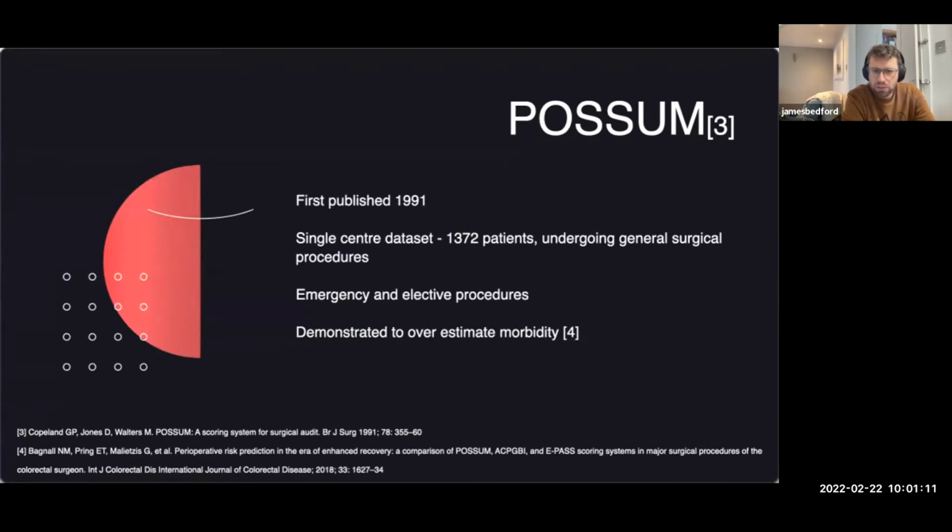It has been demonstrated, in this paper from 2018 and numerous other papers, that it overestimates morbidity. I think that's probably a reflection of the fact that over the last 30 years, surgical practice has changed significantly. Whereas there have been the PPOSSUM, colorectal POSSUM and vascular POSSUM updates of the mortality element, the morbidity element of the model has never been updated.